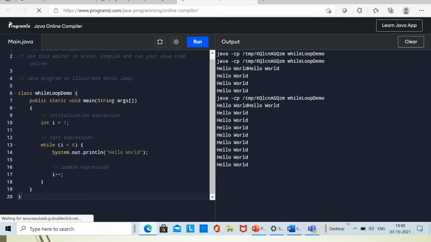This is a program which prints Hello World 5 times. In this, control falls into the while loop. The flow jumps to the condition. The condition is tested first, and if it evaluates to true, the flow goes into the body. If the condition evaluates to false, the flow goes outside the loop. The statement inside the body of the loop gets executed. The update takes place, and control flows back to step 2. The while loop has ended and the flow has gone outside. Now you can see Hello World has been printed 5 times.